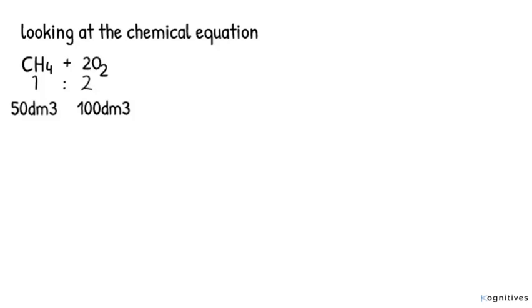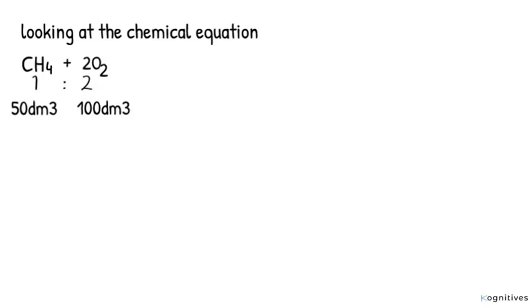Let me explain that again. We were given equal volumes of oxygen and methane, 100 dm cube each. According to the ratio in our equation, we can see that the ratio of oxygen to methane is 2:1. Following that ratio, it means that 50 dm cube of methane will only react with 100 dm cube of oxygen, or 100 dm cube of oxygen will exhaust only 50 dm cube of methane. But what about the excess 50 dm cube of methane? This will not partake in a reaction.